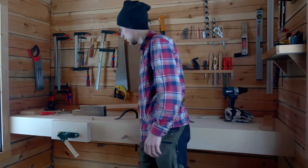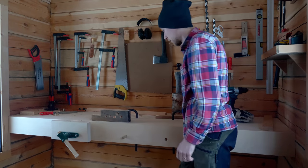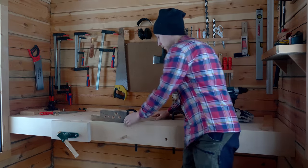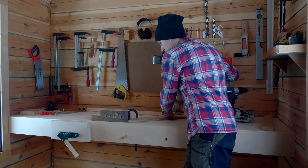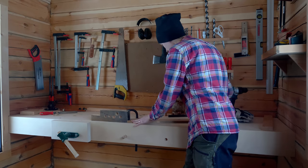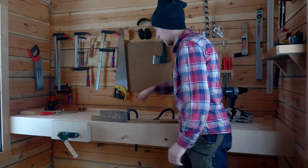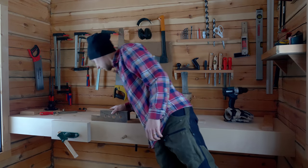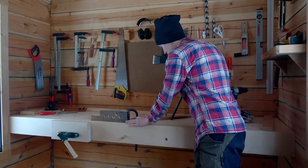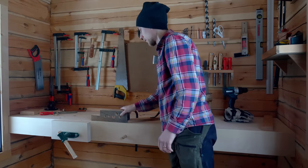And I think you can see it easier if I use the shorter piece. I can put it here. And then I made this kind of piece. And it enables us to attach different kind of boards here. Best fit here. We can try a different angle, like so. There we go.